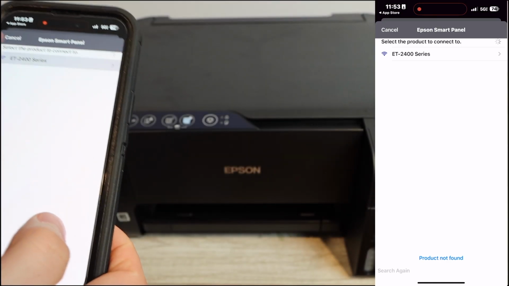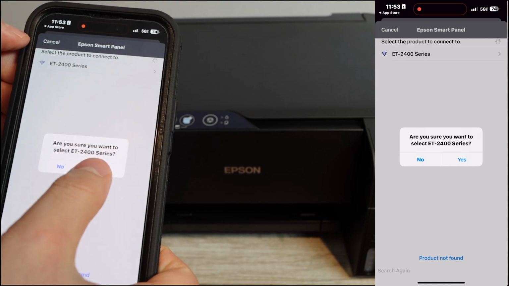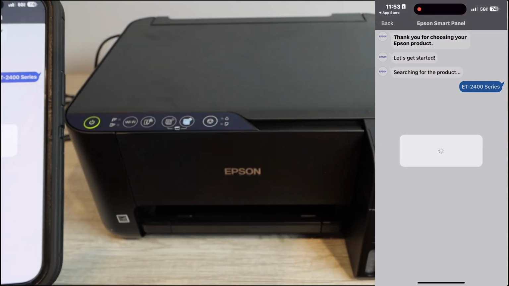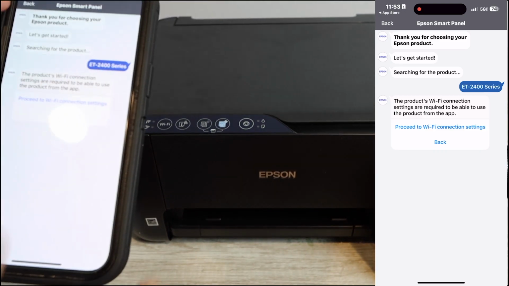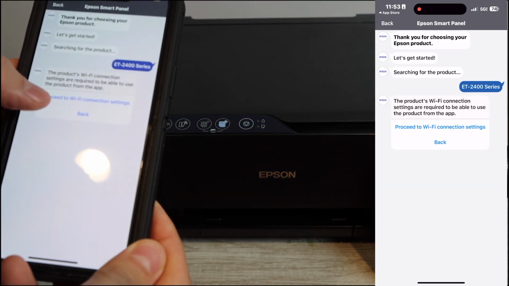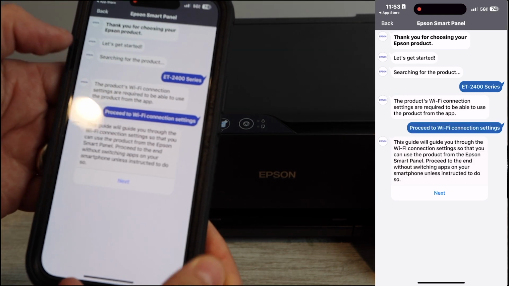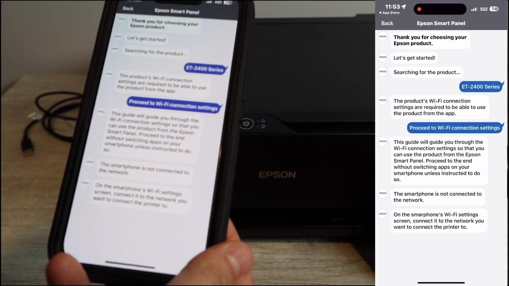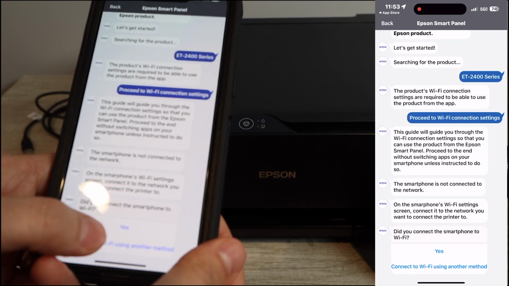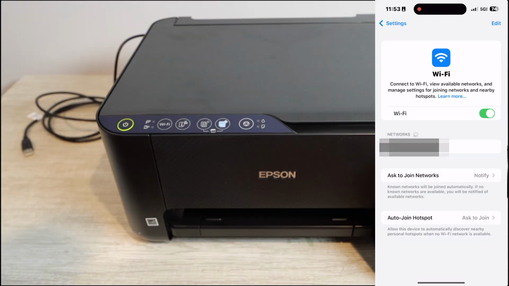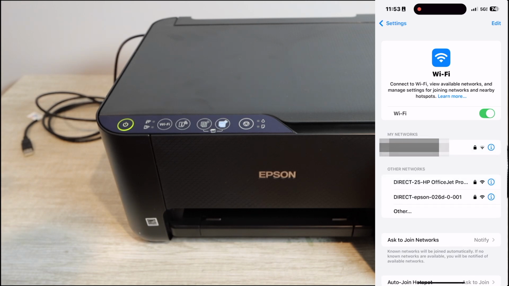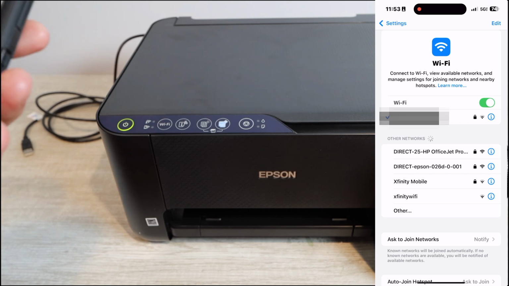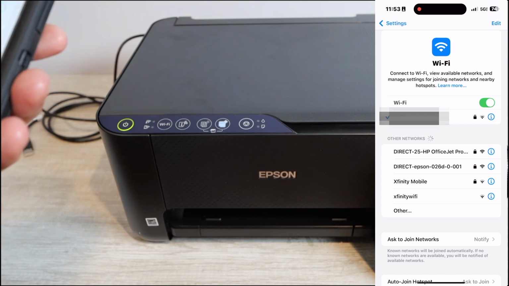So at this point in the process, you are going to connect to your printer's Wi-Fi. Your printer does emit a Wi-Fi signal, and that is for the purpose of connecting it in this way through these prompts. So from here, you're actually going to be able to set up your Wi-Fi for your printer. And so you want to make sure that your router and everything is functioning properly. So just be sure that you can access the wireless network so that this is not going to be delayed. And of course, you can come back and do this later, but it's nice to do right in the beginning because that's going to help you with the overall functionality of the printer being connected to Wi-Fi.